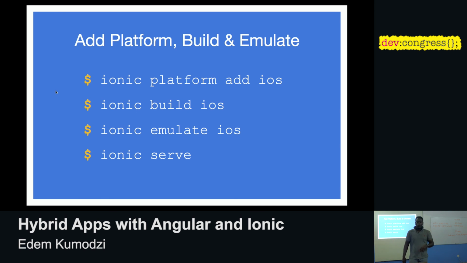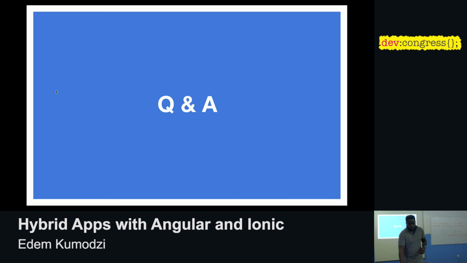Cool. And then when you're building and you want to actually see what the project looks like, that's what it looks like, right? You add your platform, you build, you emulate. Serve is similar to Rails Serve, where it just shows you what it will look like in a browser, right? And because Chrome has the ability to view what your website will look like on a mobile device, you can choose the device that you want to view, and then you can actually see how it gets rendered. Cool.